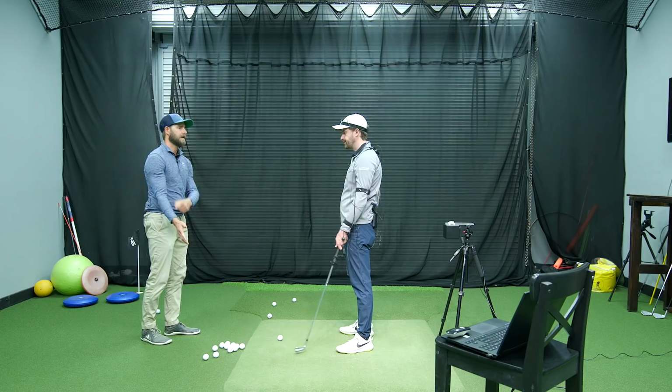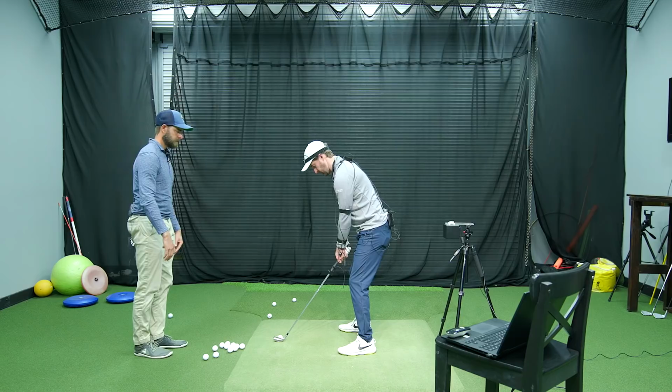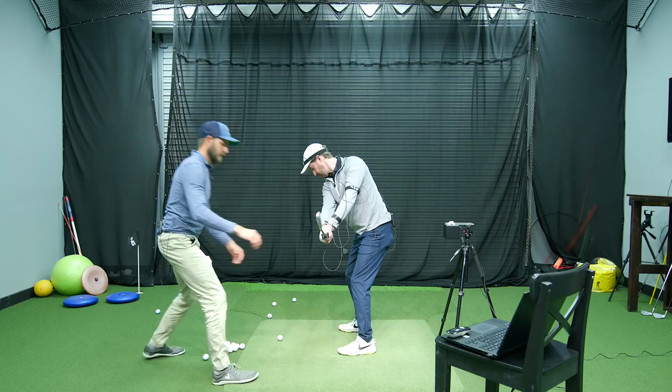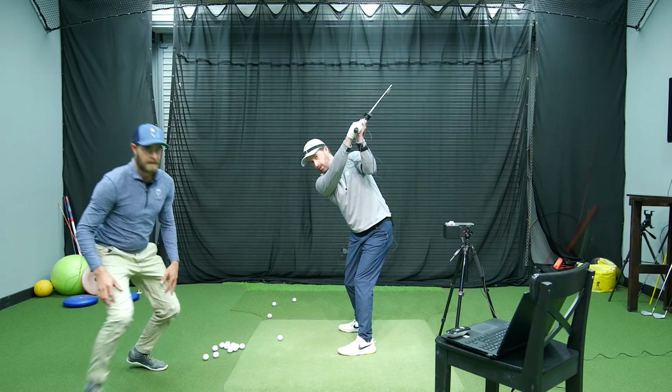So just to round out this adjustment we've made, which I think is a really good thing for me to work on, once I've gotten myself to a point where I can work on this motion here. Yep, go ahead, we'll see. It will naturally, obviously there's work to do to the top of the swing, but this will naturally put me in a position to be a lot better at the top. Yep. More in front of me. And I can see that elbow is a lot more in line with my shoulder than it used to be.